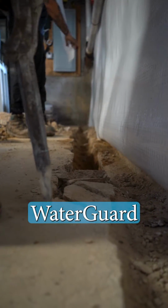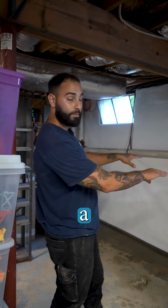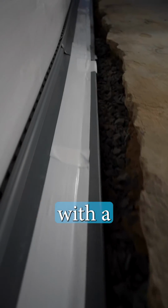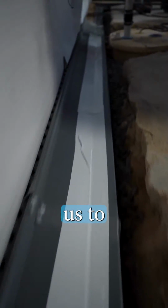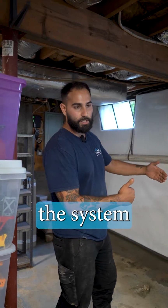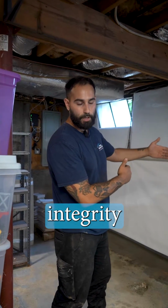Typically, we install WaterGuard right on top of the footer. Instead, we had to install a flangeless system in front of the footer with a flow guard to extend our flange back to the wall, just to allow us to basically install the system as we would, but without damaging the structural integrity of the home.